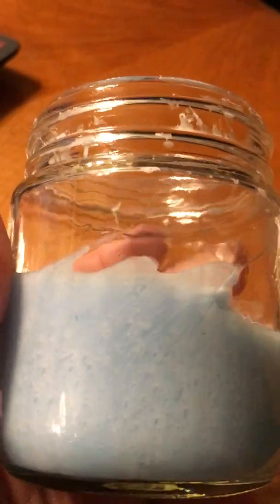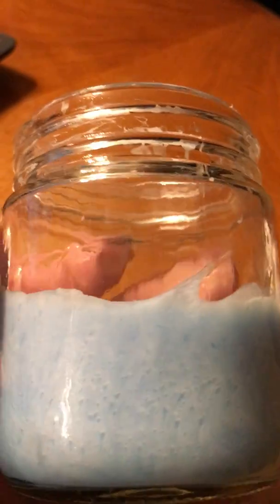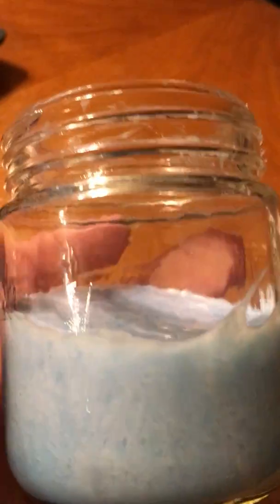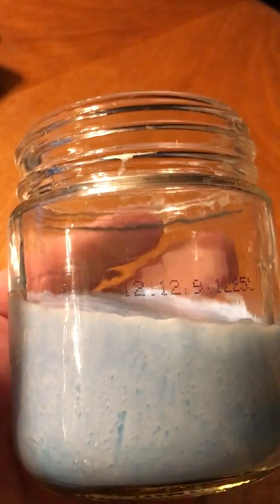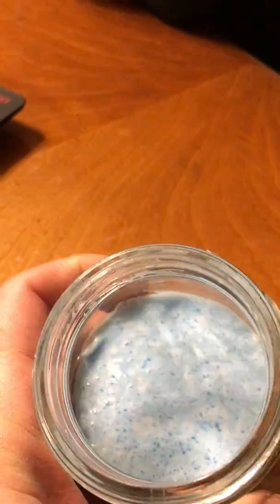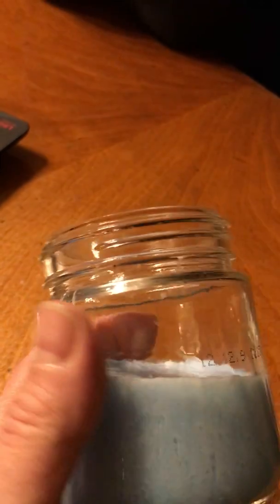Now that I've taken videos and pictures of this with the streaking and the lines, you can see it is a little weird. I think I may just dump it out onto a plate — see if I can find a clear glass plate — and see if when it's thinner I can actually follow a trail more directly. This is huge, so it's hard to follow where the trails are going. I may try to find a clear glass plate or go buy one at a secondhand store and try that tomorrow.